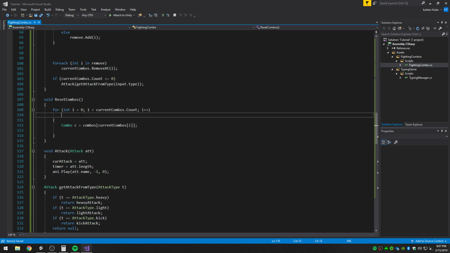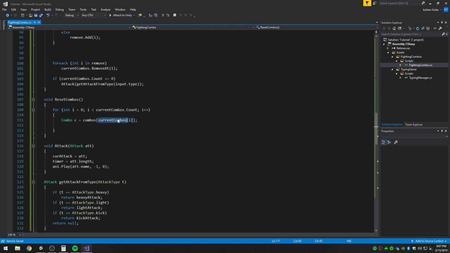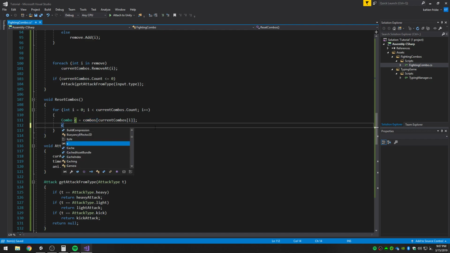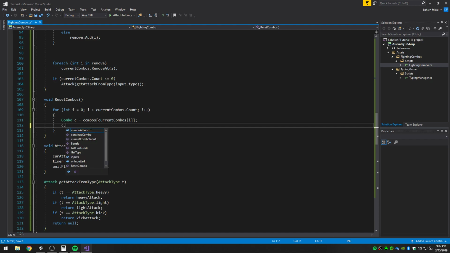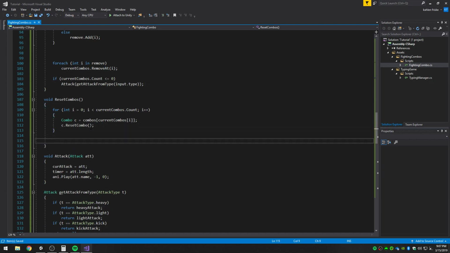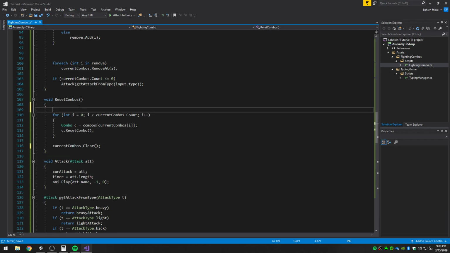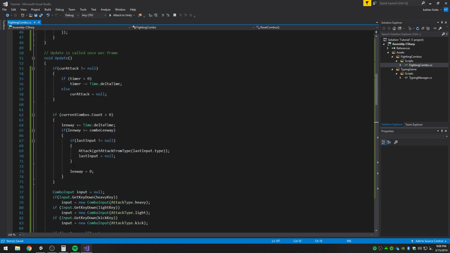So the current combo at this index, using current combo for the combos, just like I explained before, it's a bit confusing just because I'm storing indexes of combos that are currently being inputted. So if you're in there, then we just want to reset the combo, and once we loop through them all and reset them all, then we can just clear this. Since we're not doing any current combos, I have to reset them, and just in case, I'll set leeway back to 0. So now reset combos, I think we'll put it right there, and then we can just get rid of that.